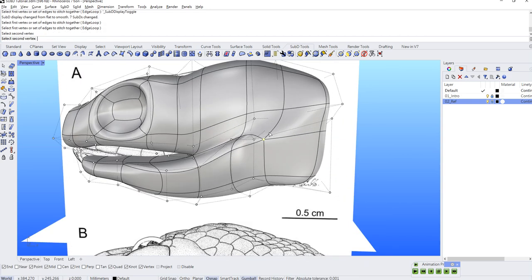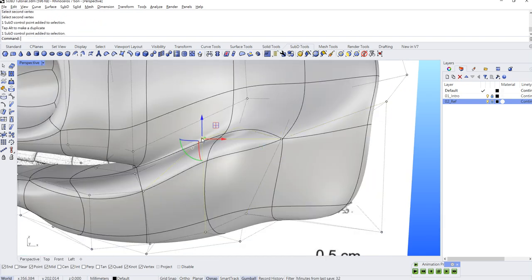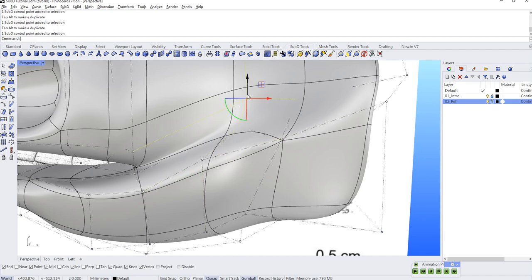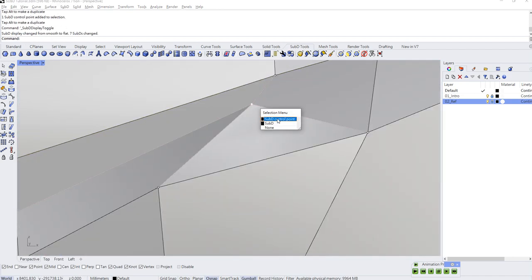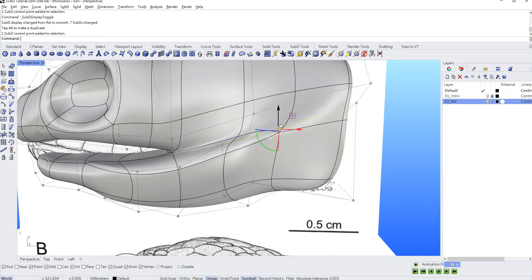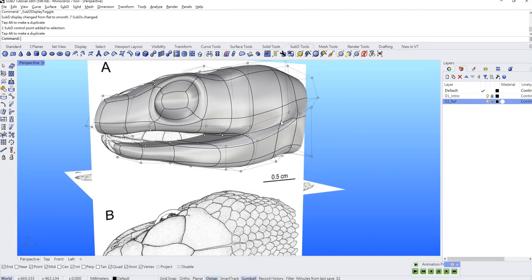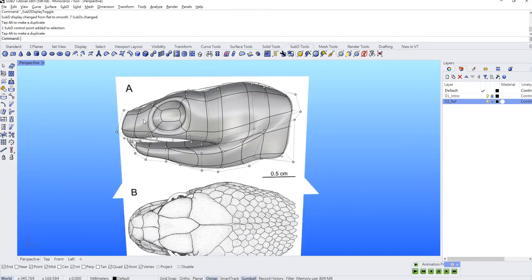You can see the result. Now let's move this one. I think it will be better compared to directly putting the joint right here, so you can create this kind of fluent geometry.